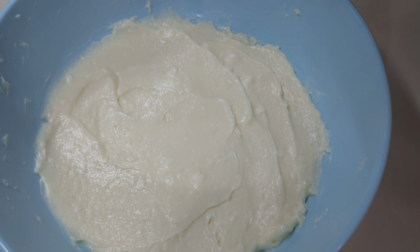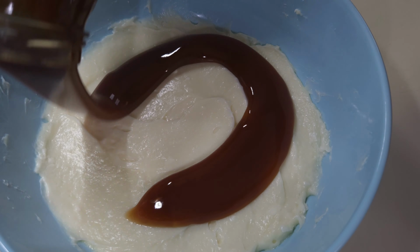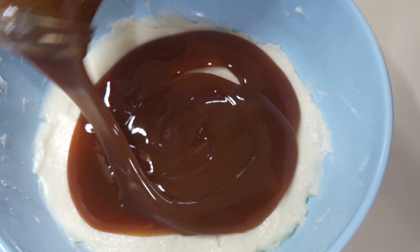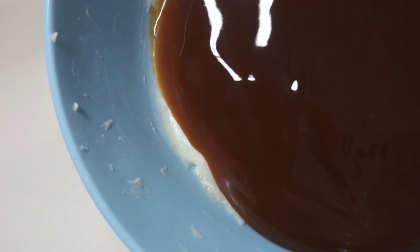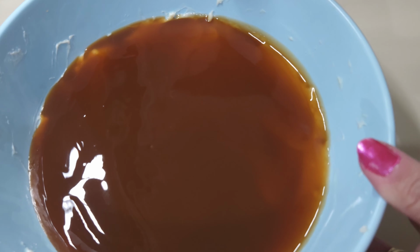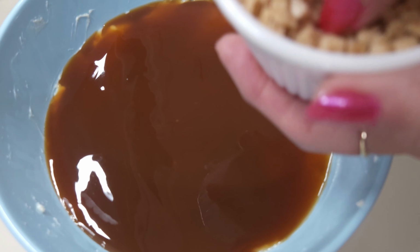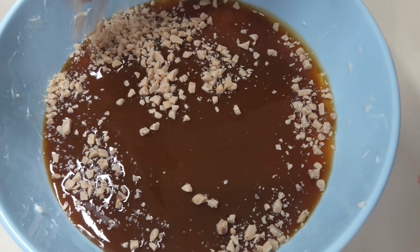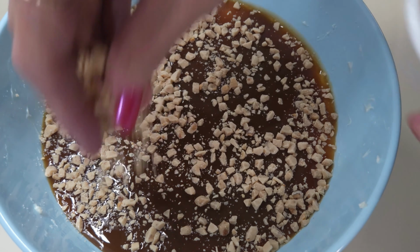And it says to add the whole jar of caramel. And I am going to oblige and go ahead and do that because I'm sure this is going to be amazing when you dip your apples into it. Now I'm just rotating it around to make sure that the caramel gets well distributed. And it is, look at that. And the Heath bits are coming up next. And I'm just going to put them over the top of the caramel until it is completely covered.